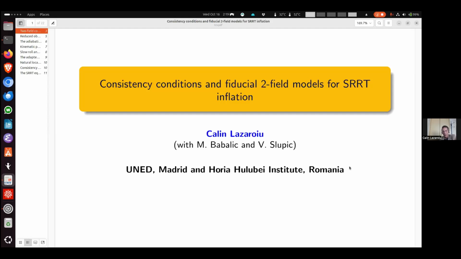Now, why is this important in cosmology? Because it's in fact rather non-trivial to find models which admit SRRT inflation, and these consistency conditions give you an a priori way to identify such models, so to rule out most models that you can write down without trying to actually compute trajectories by hand, because there's a continuous infinity of trajectories since they depend on the initial conditions. Okay? And so it provides a selection criterion, but we also have a constructive way to build such models by attempting to solve this contact Hamilton-Jacobi PDE, which turns out to be regular in the sense of Crandall and Lions.